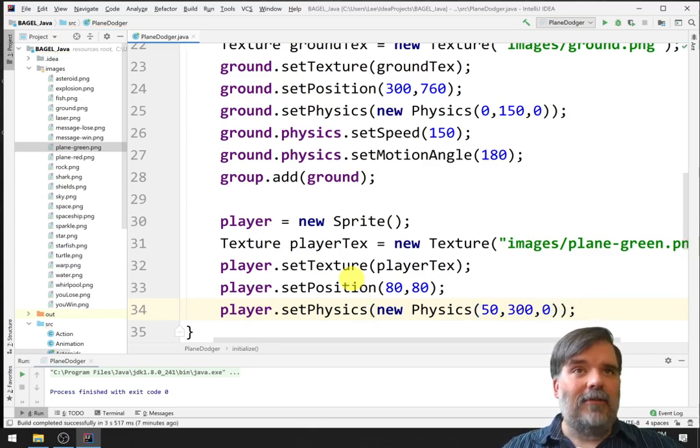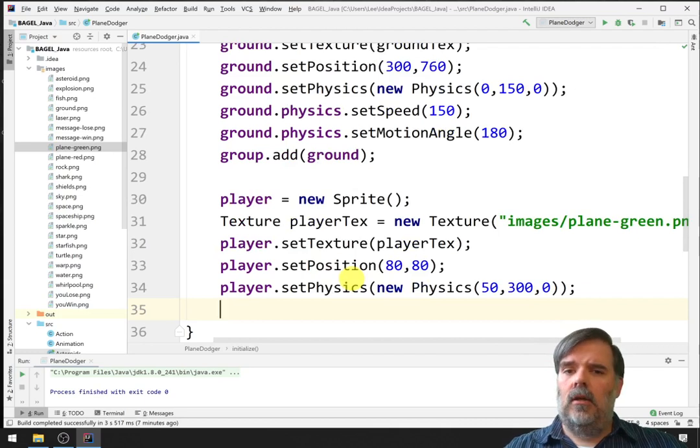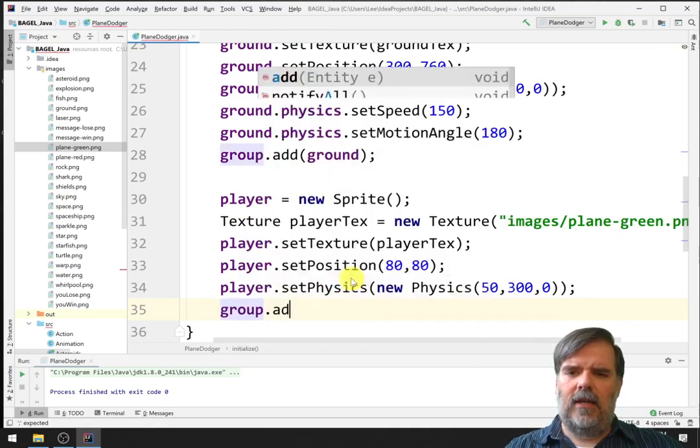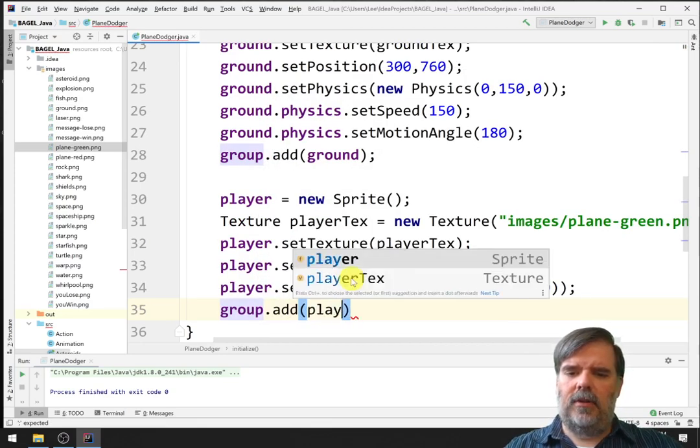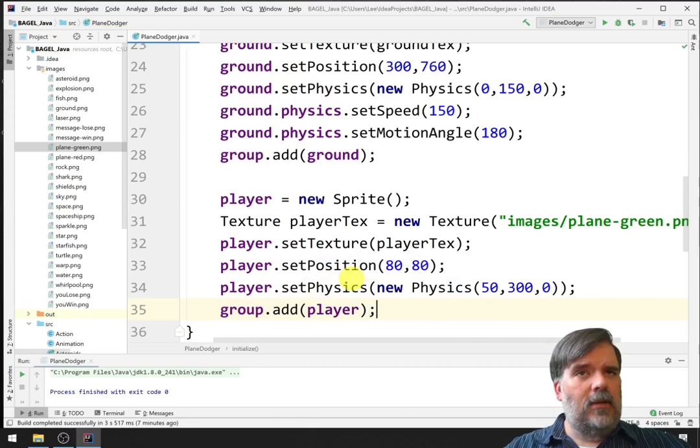We'll simulate gravity by applying acceleration going down, but we don't want it to slow down at any point. All right, we've set the physics. We won't set a speed or motion angle, but we will go ahead and add the player to the main group so it renders.